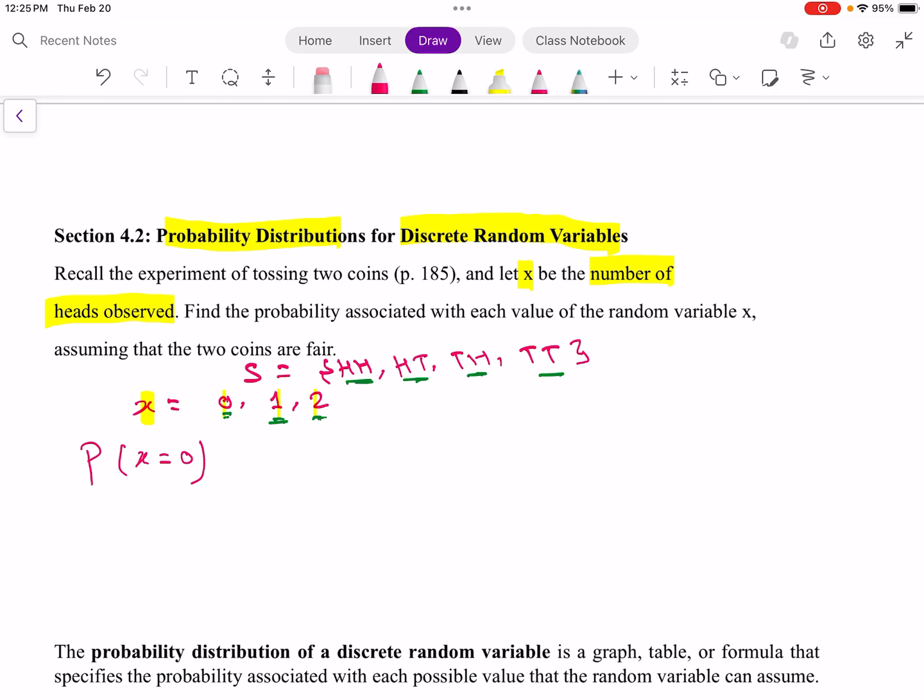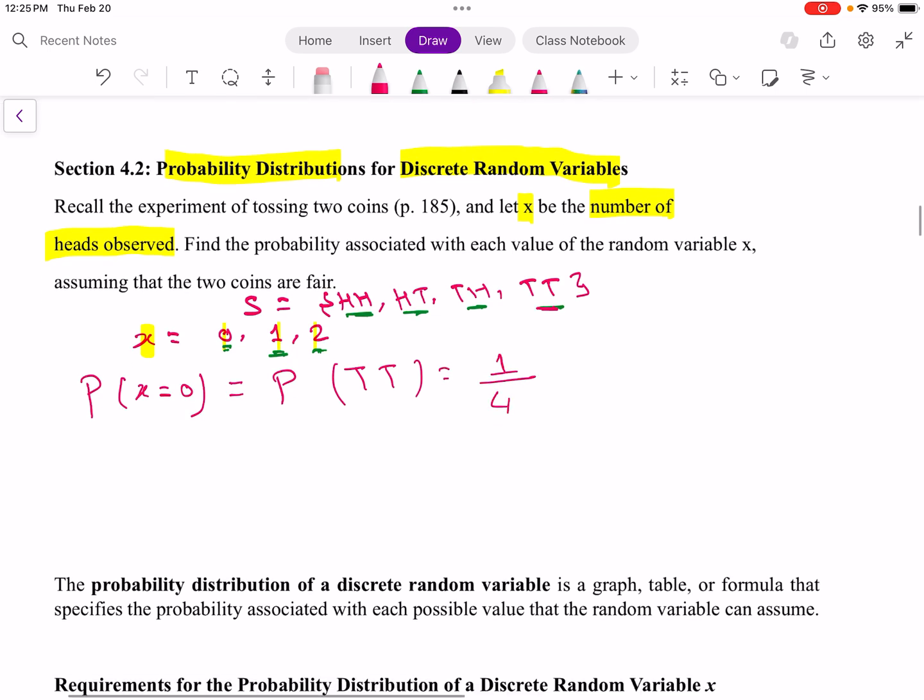The value of x being 0 means our sample point is tail, tail. So this is the same as the probability of observing tail, tail. And what is this probability equal to? 1/4, right?